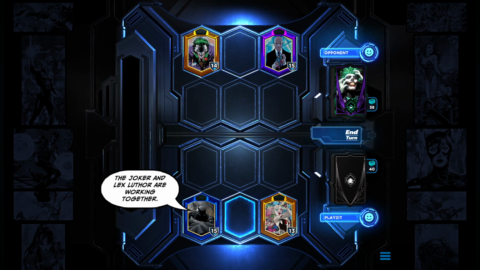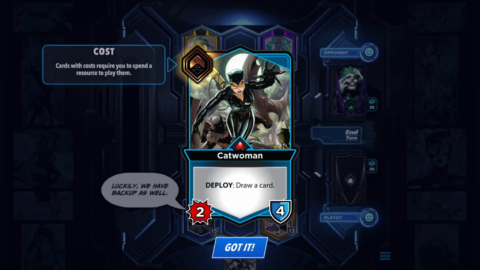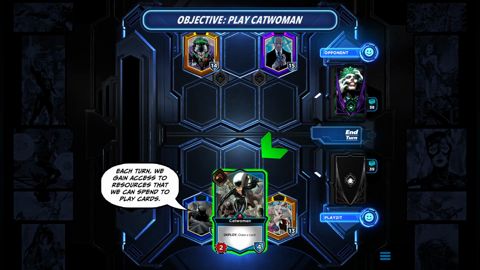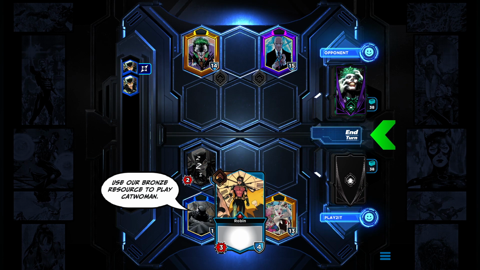The Joker and Lex Luthor are working together. We'll have to defeat both of them to win this battle. Luckily, we have backup as well. Each turn, we gain access to resources that we can spend to play cards. Use our bronze resource to play Catwoman.